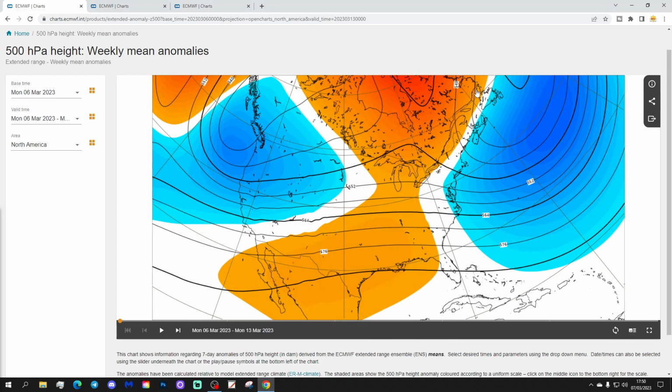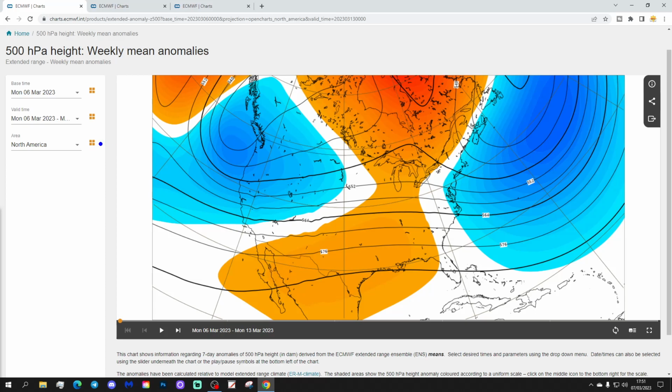Right, we're going to start off with the 500 millibar height anomaly for North America. We're going to show mean sea level pressure anomalies for the USA forecast now. I thought I'd just focus on the 500 millibar heights. They tend to correspond a little bit better, I think, with the temperature and precipitation anomalies than the mean sea level pressure anomalies. I'm not sure why that is, possibly because the USA has a continental climate. So we'll see how we get on. Anyway, just showing 500 millibar heights. I think doing mean sea level pressure and 500 millibar heights does tend to complicate the issue a little bit.